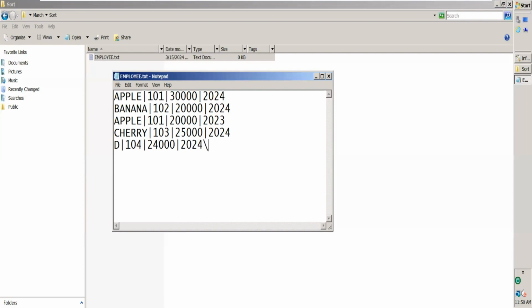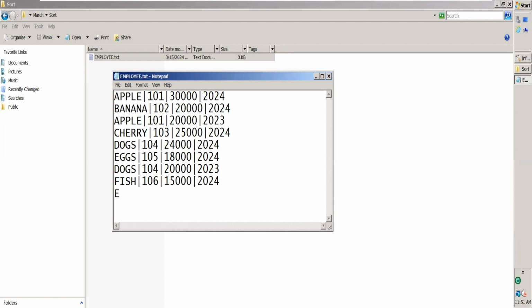I'm just adding some background data. So I have come up with sample data.